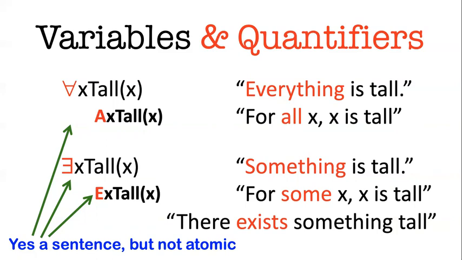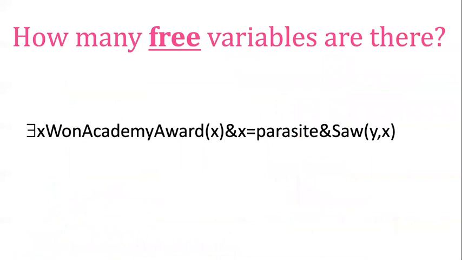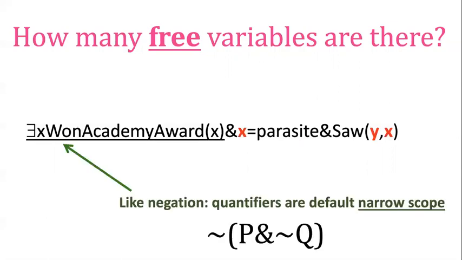Now, there's another aspect of quantifiers and variables which is really important. I want to see if you got this from the reading. So pause your videos and see if you know what the concept of free means. Pause your videos and tell me exactly which of the variables in this string of symbols counts as free or not. I almost said sentence, but this is actually not a sentence because there are free variables. So that's a problem. In order to count as a sentence, even a complex one, there can be no free variables. All the variables need to be bound.